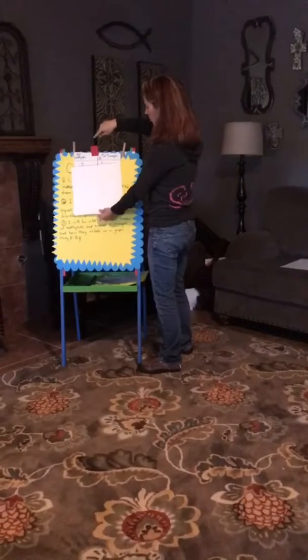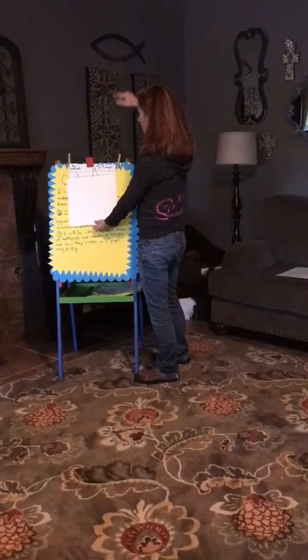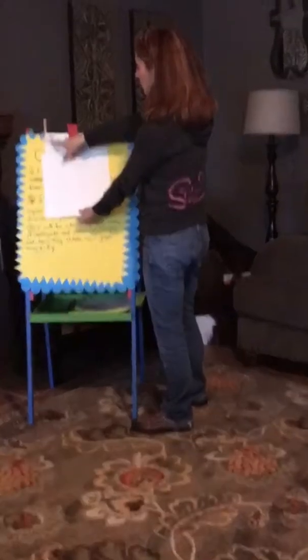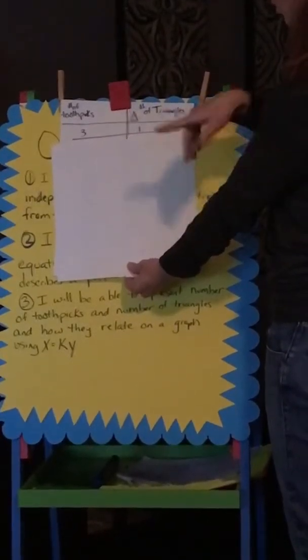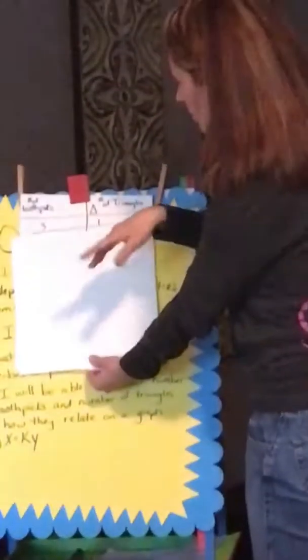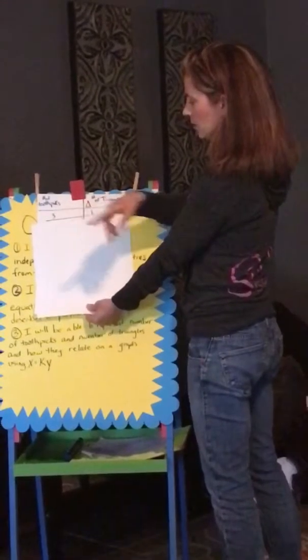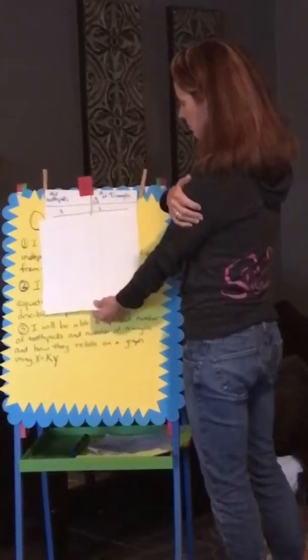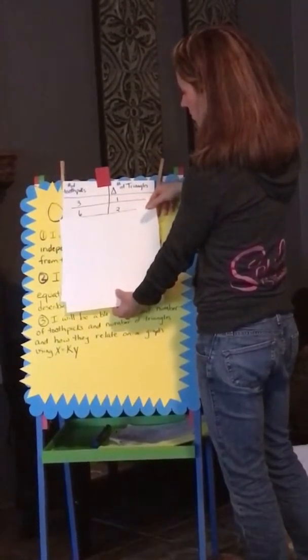In your math journal, get a new page and make a T on the page, a big T. On one side on the top, say number of toothpicks. And on the other side, on the top, say number of triangles. Or you could just put shape. The shape of a triangle is fine, whichever way you want to do it. So we decided a minute ago, we said 3 toothpicks make 1 triangle. How many toothpicks make 2 triangles? 6.